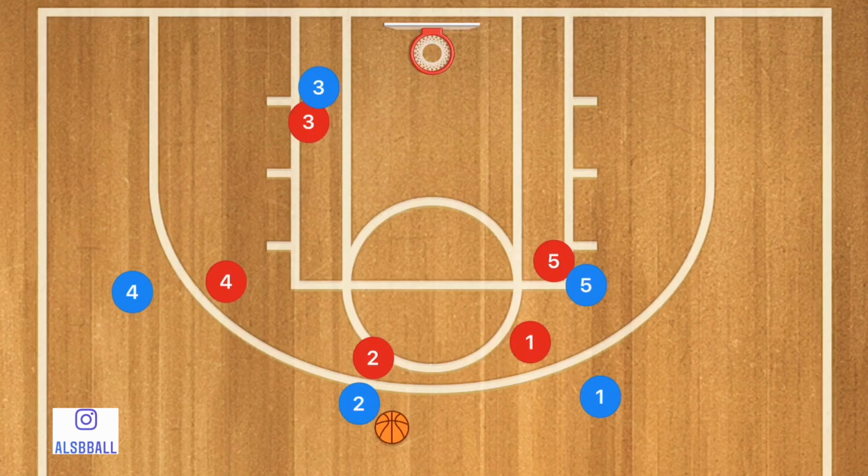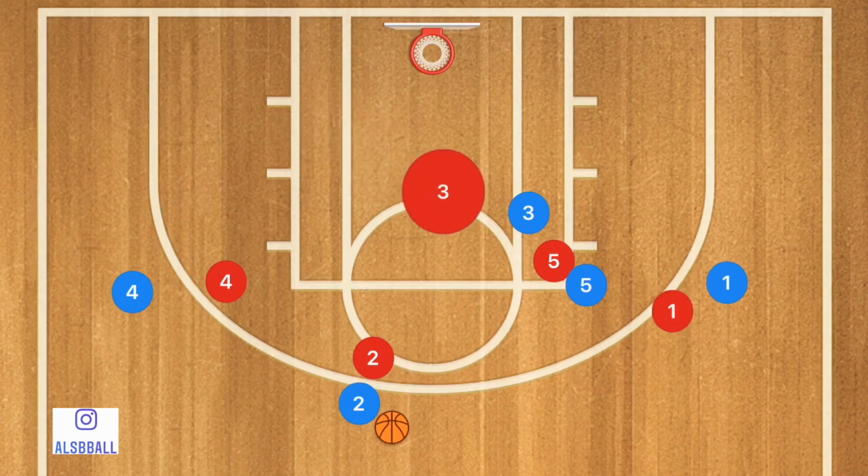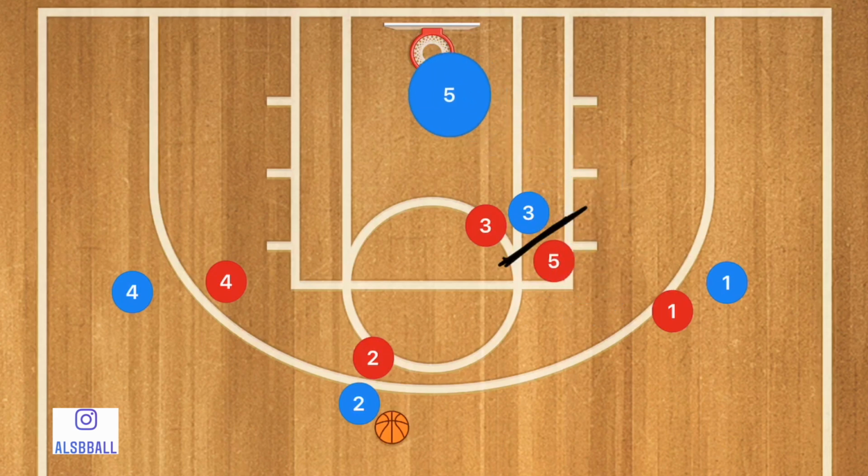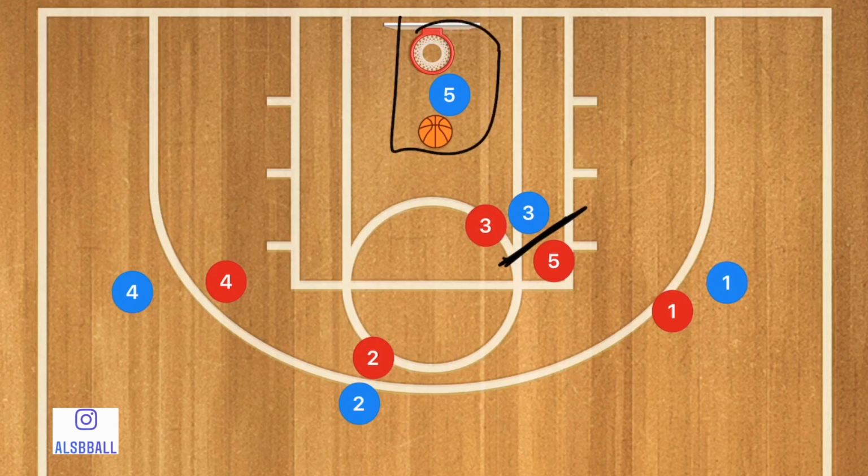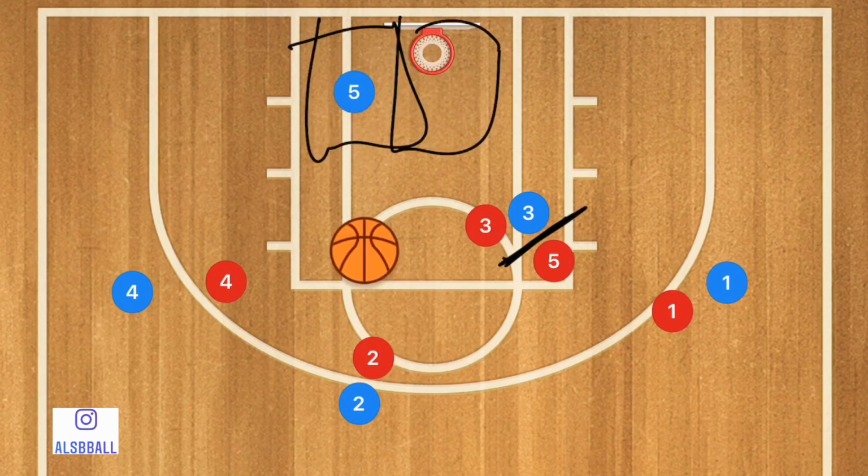We're going to have player 5. Player 1 is going to clear out towards that free throw line extended. And we're going to have player 5 being screened by player 3. Player 5 is going to use that screen, and player 5 may be able to get a pass from player 2, either right in front of the rim, or he may be able to pop out towards the left side where he can get an easier pass from player 2 for that layup.